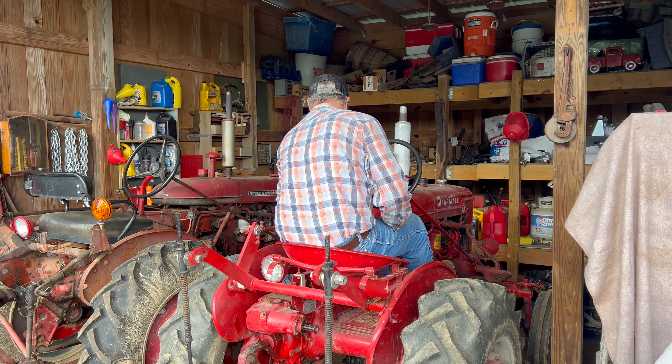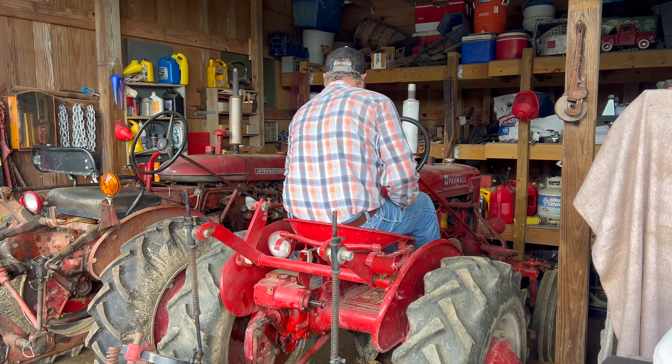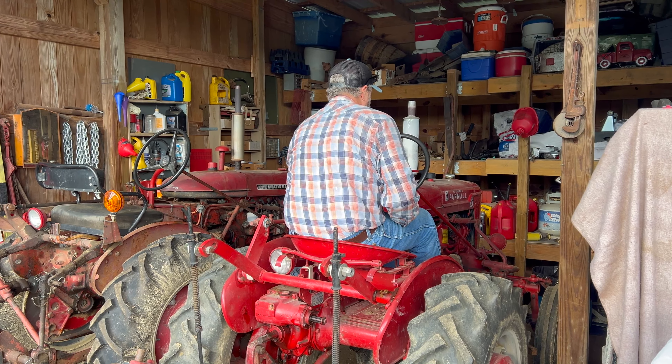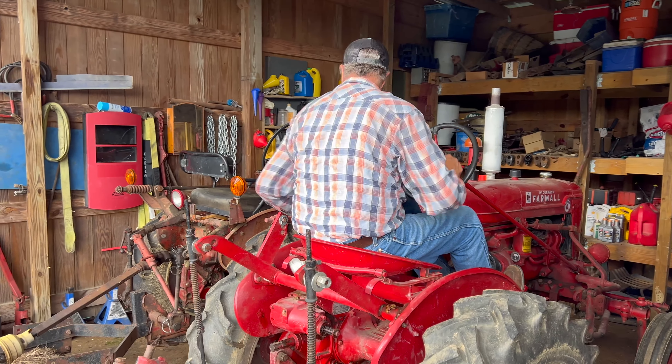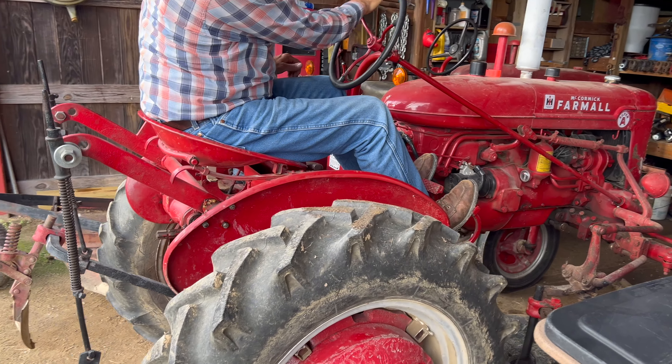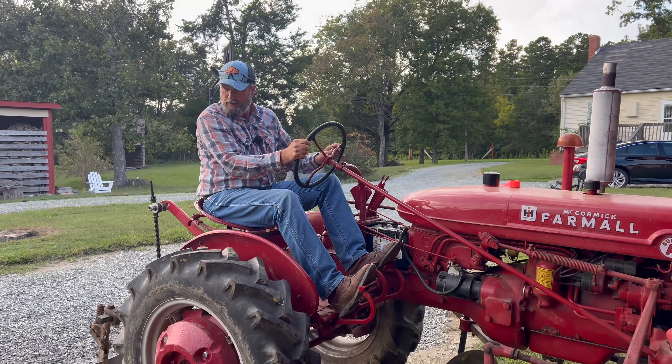They didn't fully pop out - y'all explain that to me, I don't understand that. Here's another one that opened up but didn't fully defoliate. There's some right there - it's like it didn't... I don't know, maybe he's supposed to spray to kill it back or something. I don't know. This may end up being the last time y'all see the cotton, because we may end up cutting it if they're not going to boll open. I don't understand why they didn't boll open.